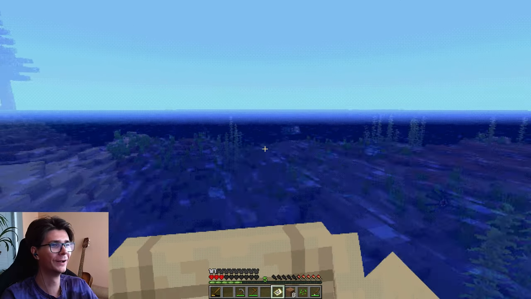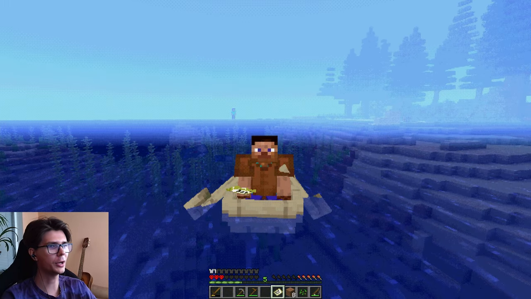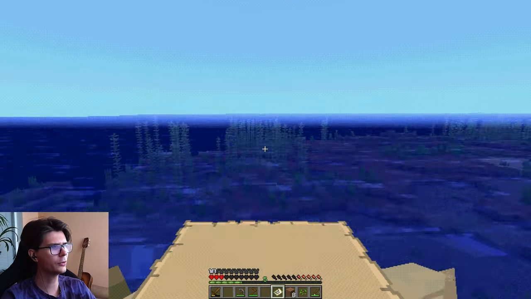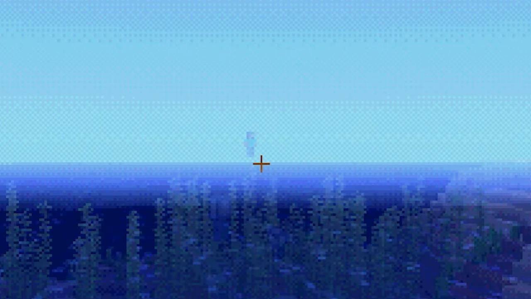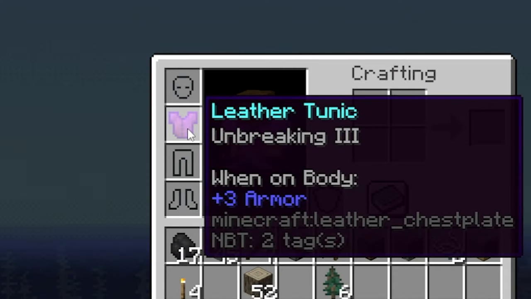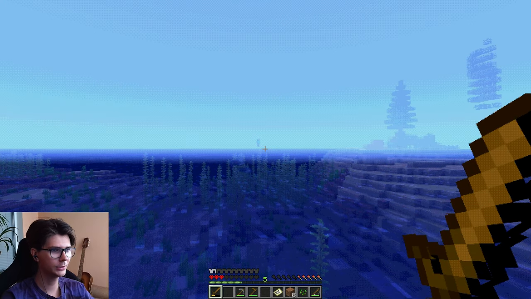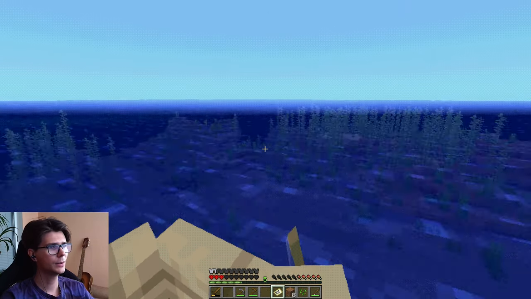Whoa! Let's go! Let's freaking go! Oh, he's looking at me. He's looking at me, but I'm not looking at you. Ooh, you think that you're scary? I have a sword with me. I have a leather tunic. Okay, okay. Stay there. I will not give you my treasure. This is my treasure. But which way do I have to go?